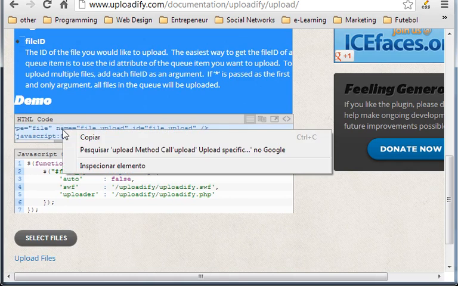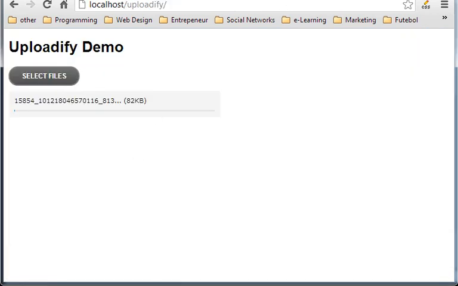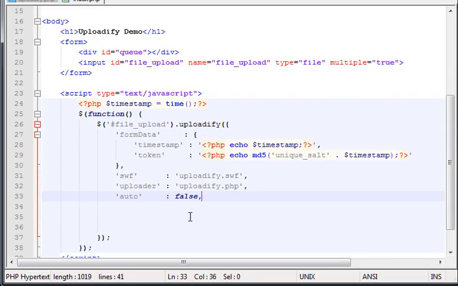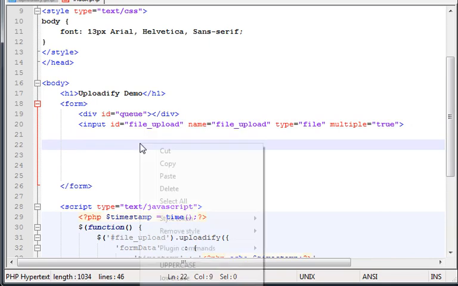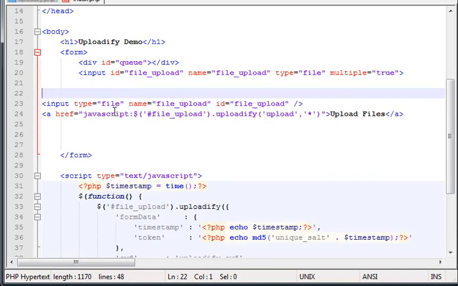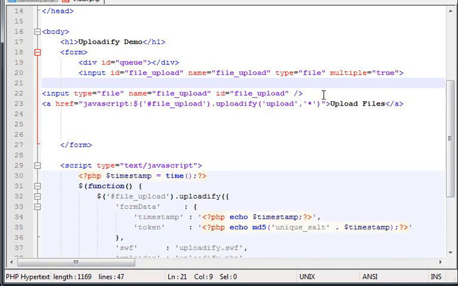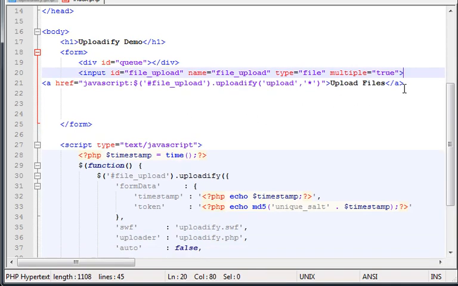Let me just copy this and put this in here, inside the form. Paste. So we don't need all this in black. We only need the anchor tag. Now we have the anchor tag that loads a button, which is to upload files.